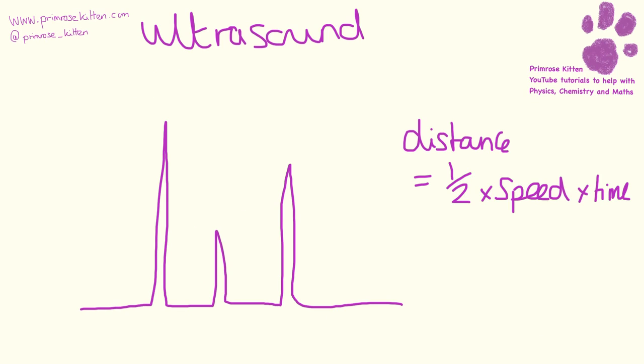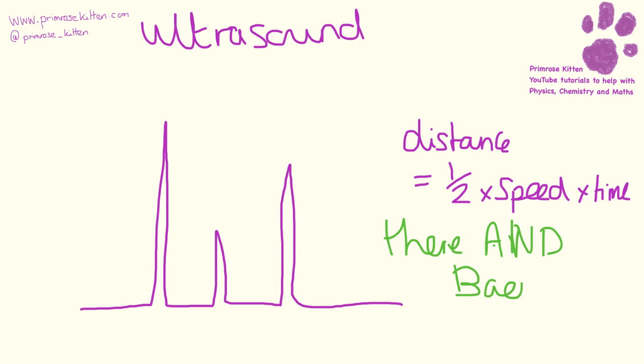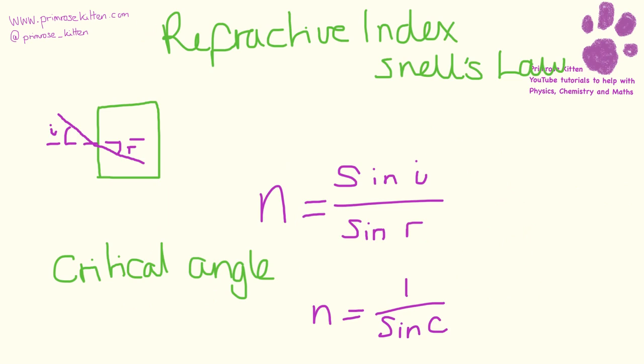Now, if you're asked a question about ultrasound and maybe asked to work out the distance, the really, really important thing to remember, it is there and back again. So you have to half the time that it takes, because the distance is only going to be in one direction. If you're calculating the distance there and back again, you'd need the whole time. But since you only want the distance from one place to another place, you're going to need to half it.